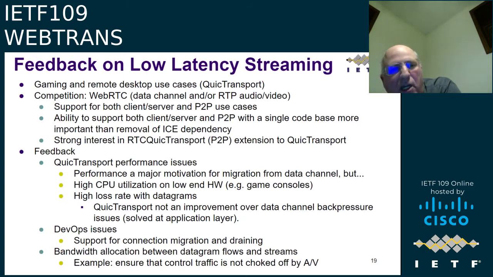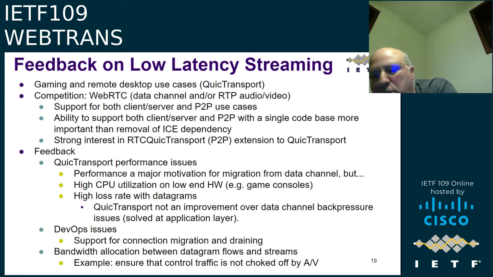A few other things, some of these applications are pretty high performance, like the game streaming. And what I mean by this is that the streams themselves may not be huge in terms of bandwidth, but often the things that you're streaming to are not very high performance. So it can be, for example, an older game console or something that's not very powerful. So some of these folks were having issues with the data channel because of the way that JavaScript back pressure is implemented in data channel. So offering them potentially a better back pressure was a very attractive aspect of WebTransport.